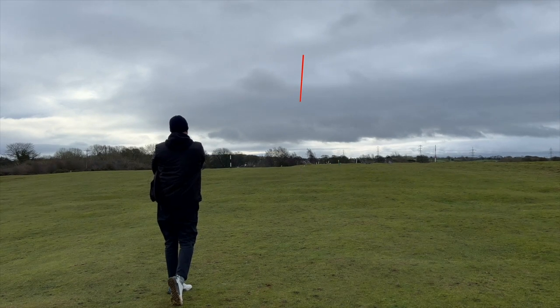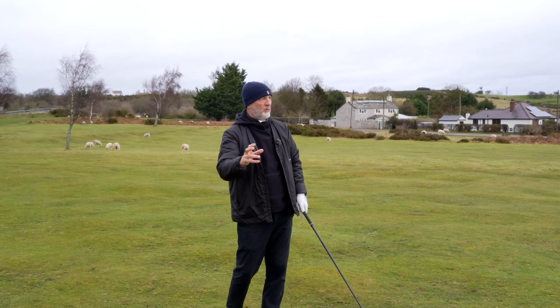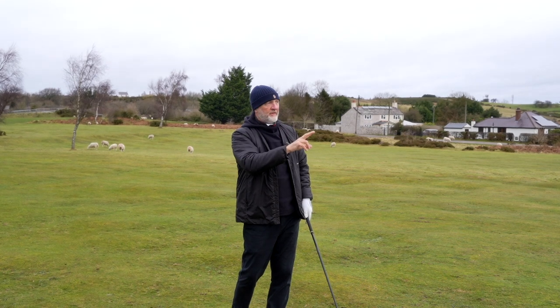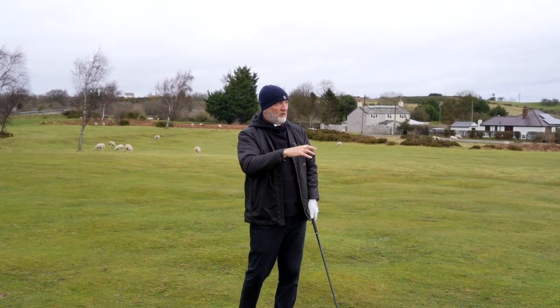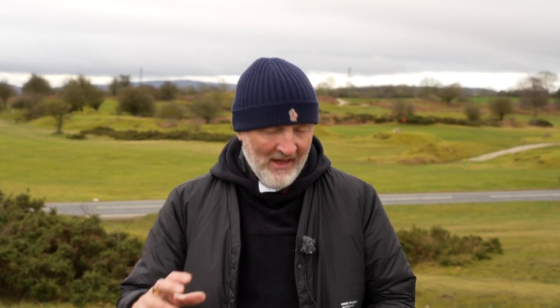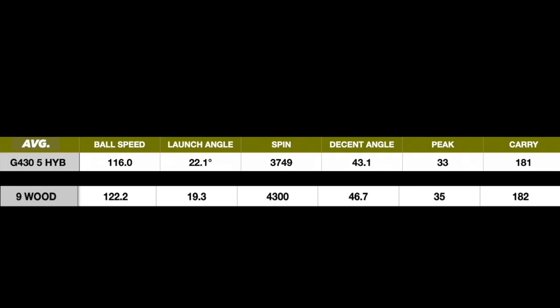Really, the higher ball flight off the Nine-wood just wasn't as evident in dry ball data — and we're going to go through that now. Those two balls got there in very different ways. We're going to stop and look at the dry ball data, because it's recorded indoors without the implications of wind and other influences you get in reality on the course. There is a difference in ball speed, which we'd expect given the extra club head speed from the longer shaft of the Nine-wood.